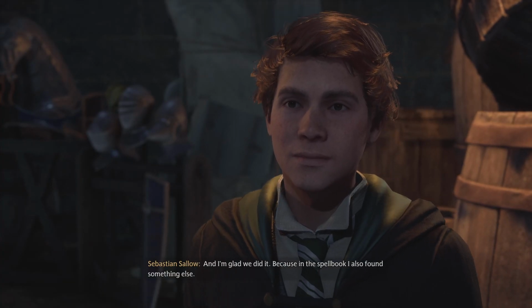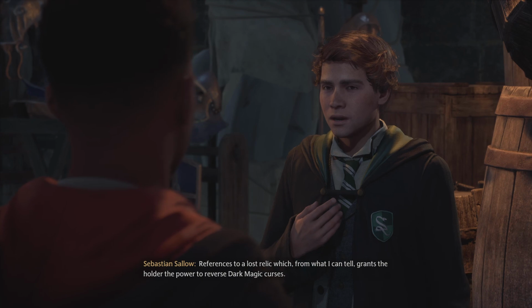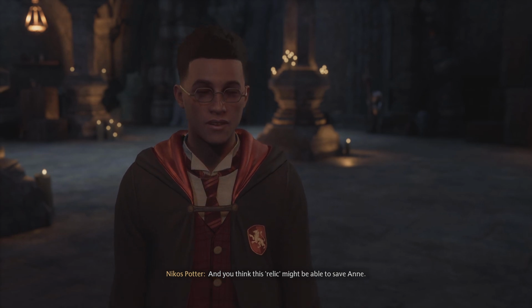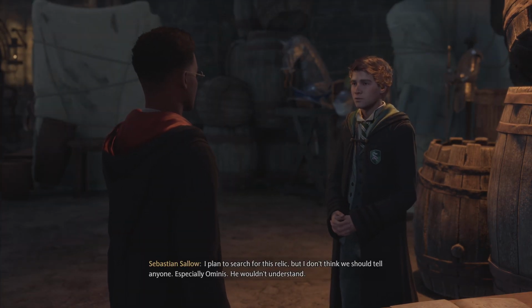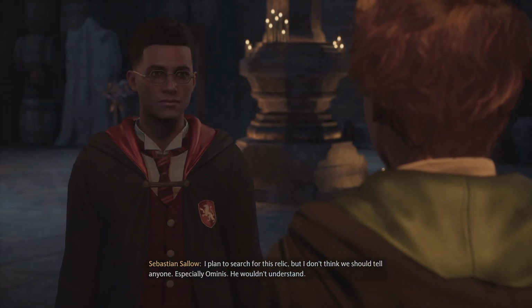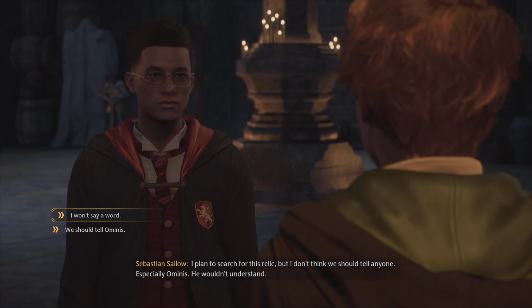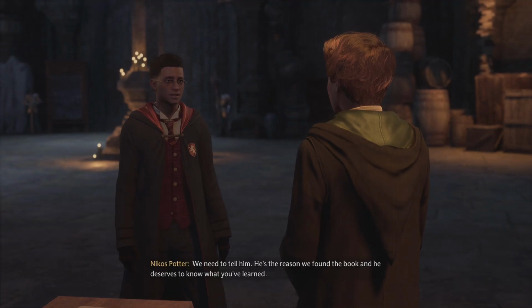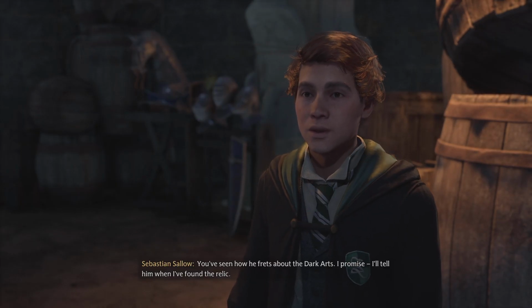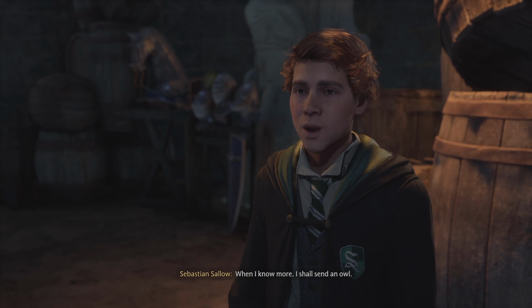I'm glad we did it, because in the spellbook I also found something else. References to a lost relic, which, from what I can tell, grants the holder the power to reverse dark magic curses. And you think this relic might be able to save Anne? Precisely. I plan to search for this relic, but I don't think we should tell anyone. Especially Ominous. He wouldn't understand. We should tell Ominous. He's the reason we found the book, and he deserves to know what you've learned. You've seen how he frets about the dark arts. I promise I'll tell him when I've found the relic. When I know more, I shall send an owl.